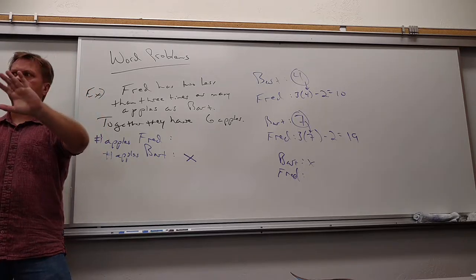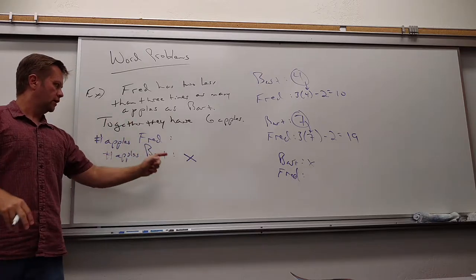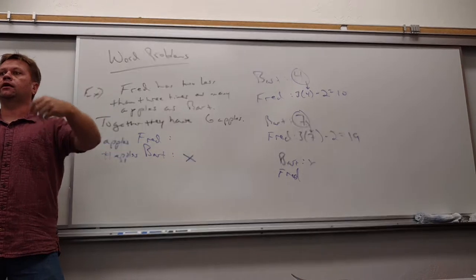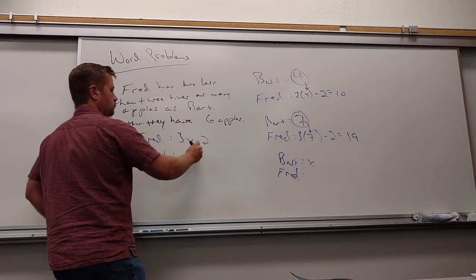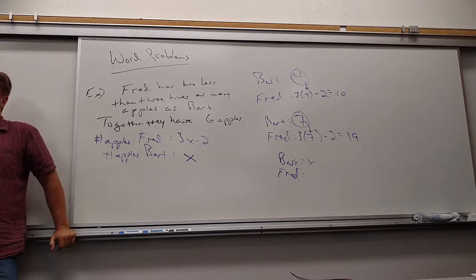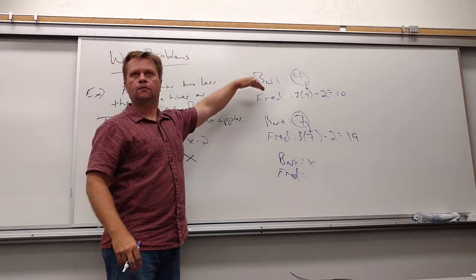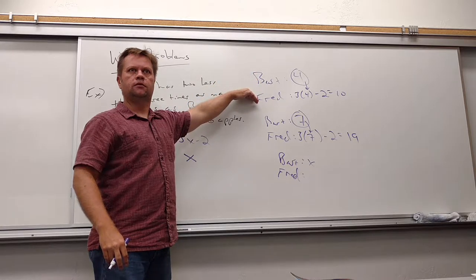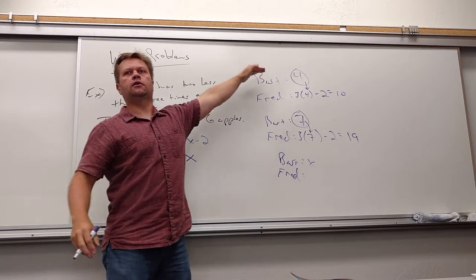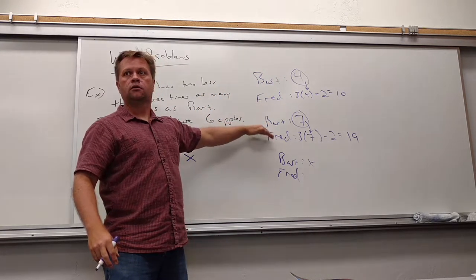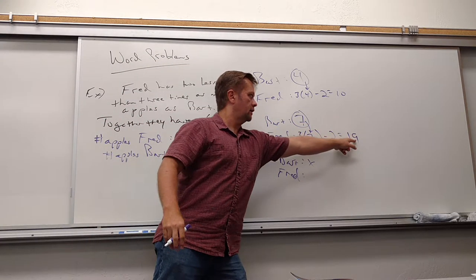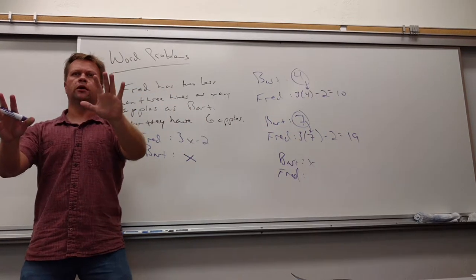So the first step, one of the most important steps, is finding out who's just X, because then everything else builds off of that. So Fred's got to be 3X minus 2. What's got to be true? For example, how would you check this? Is this the answer? Because how many do they have together? In this example, they have 14 all together, right? How many do they have all together here? 26, right? So neither one of those is the answer.